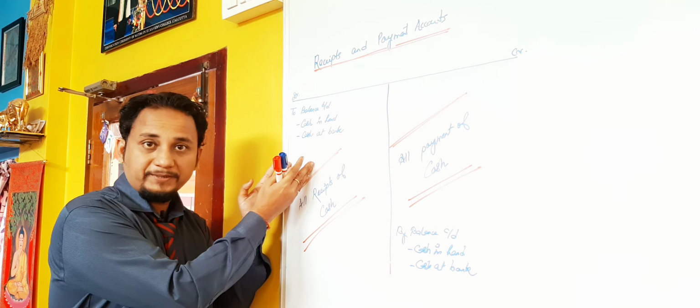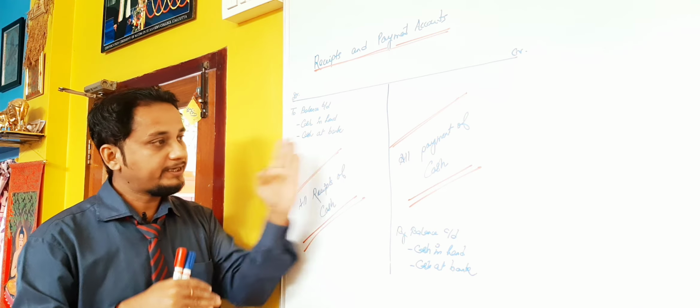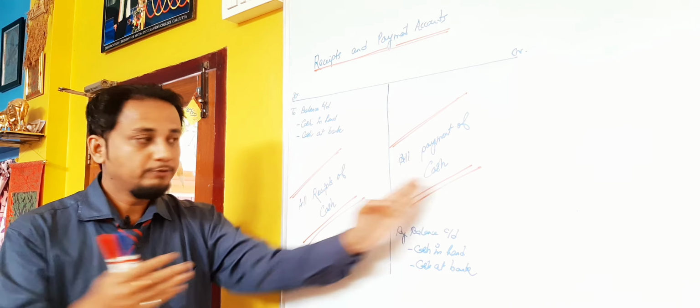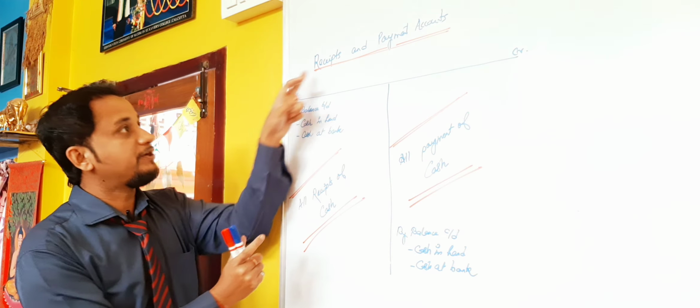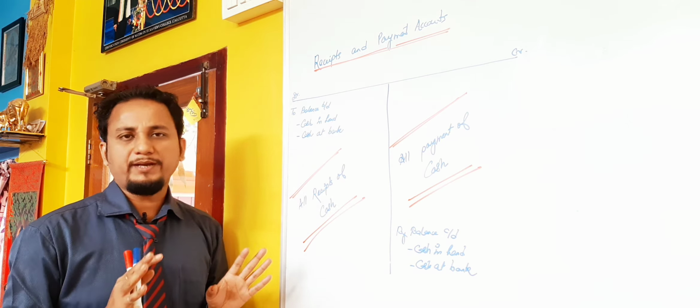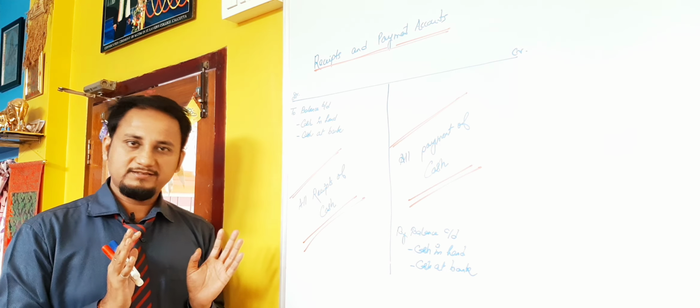The debit side represents cash received. Mind it, it excludes cash receivables. Again, the credit side represents cash payments. The cash payable will be totally excluded from here. I think this is the main concept behind the preparation of the receipt and payment account. If you follow these particular rules, any sort of account, any lengthy, any difficult account, we can solve very easily. I think this is clear to you.